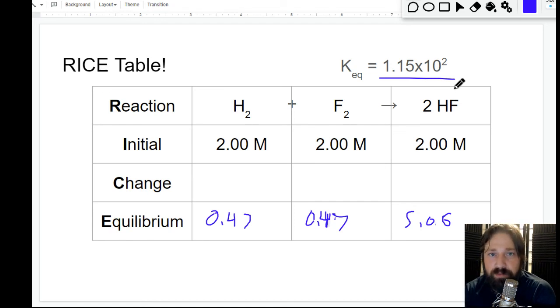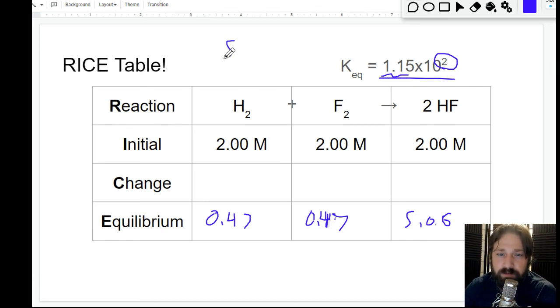Now, remember, like I said before, I like scientific notation. I like scientific notation because I care about this number. I don't really care too much about the base number. I care about the exponents most of the time. Same thing here. So when we do this, if we get like 130 or 100 or even something like 99, something that's on the same order of our K, we're good. There's going to be lots of room for error here.